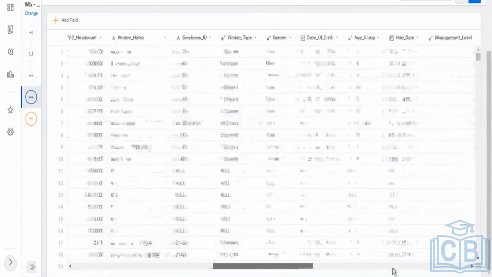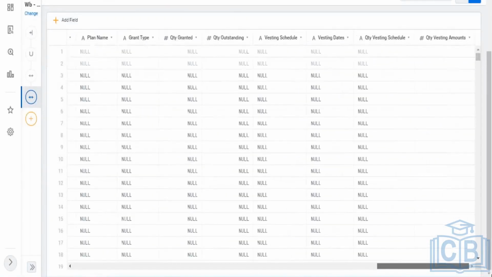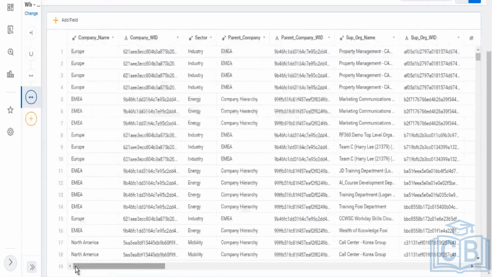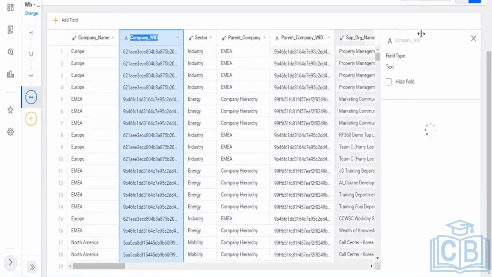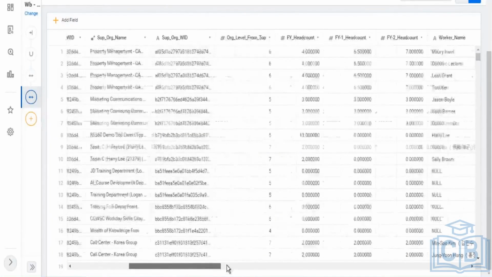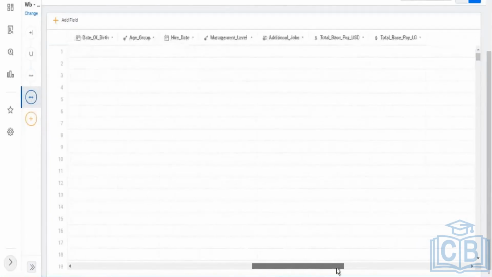This is the list of fields that we have right now on our final data set. Now what I need is, I don't need the VID fields anymore. I had kept them till now so that I could use them to uniquely reference my objects. I don't need these fields, Parent Company VID and Supervisory Org VID, they are no longer relevant for me. What I'll do is go ahead and create a Manage Fields stage.